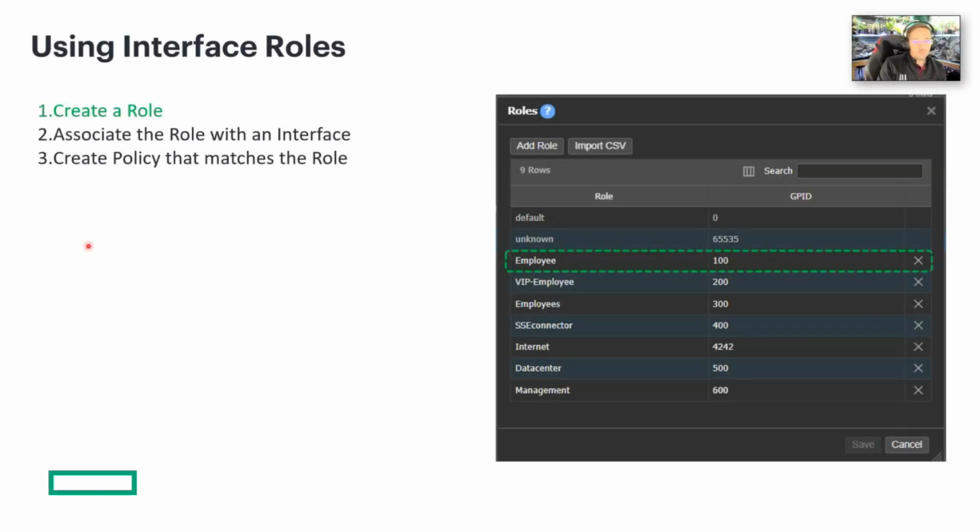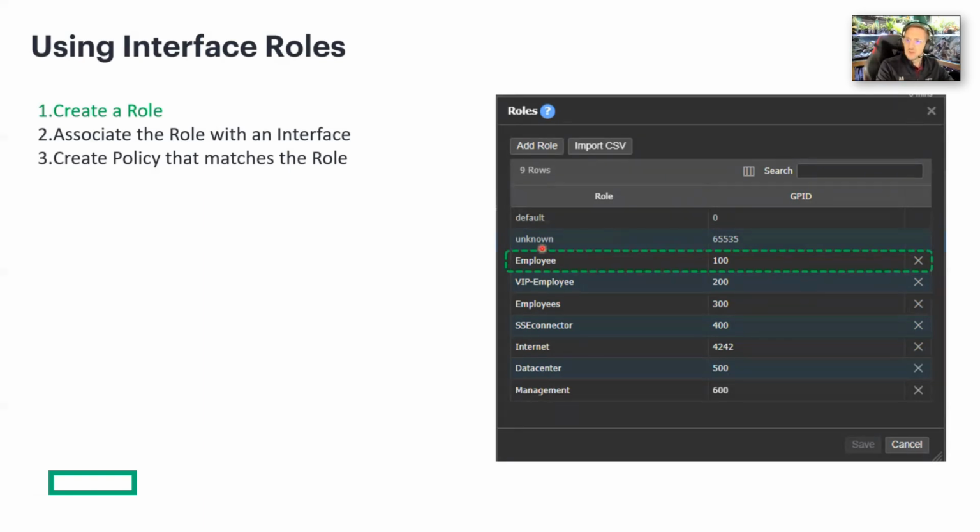So how you use interface roles: they are an orchestrated thing. They work very similarly to route labels, zones, overlays. These are orchestrated artifacts. They're things that you create once globally within the orchestrator. It is specific to the entire fabric. You hit save, and it's pushed out to all appliances everywhere.